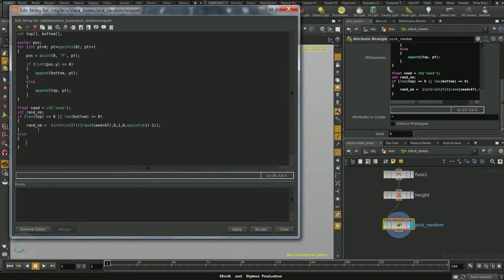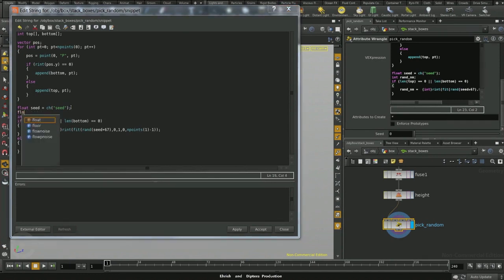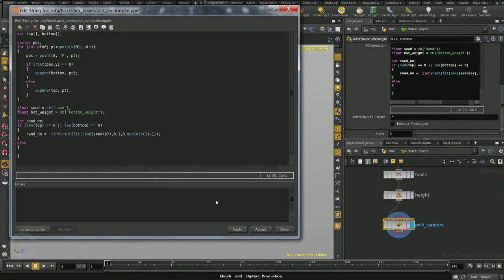So if both of those arrays are not empty, then we need to randomly select which array we're going to treat. And that's where the bottom weight comes in. So let's create a new channel, and we call it bottom weight. Right?